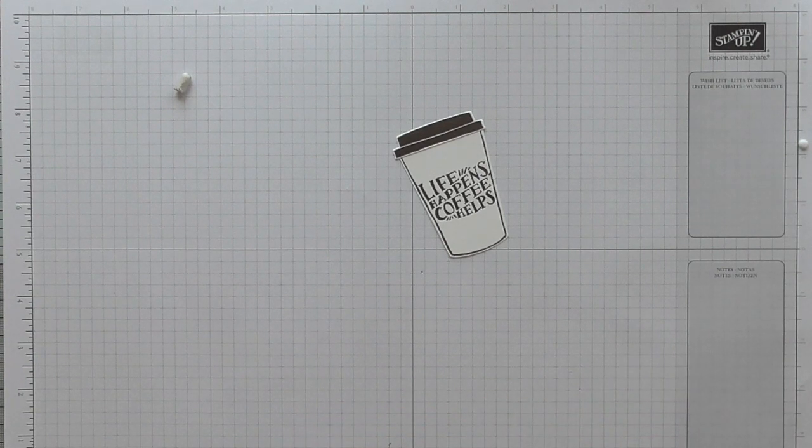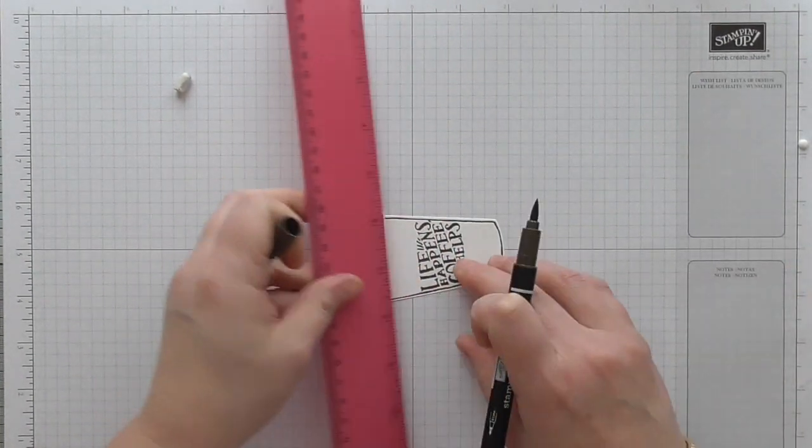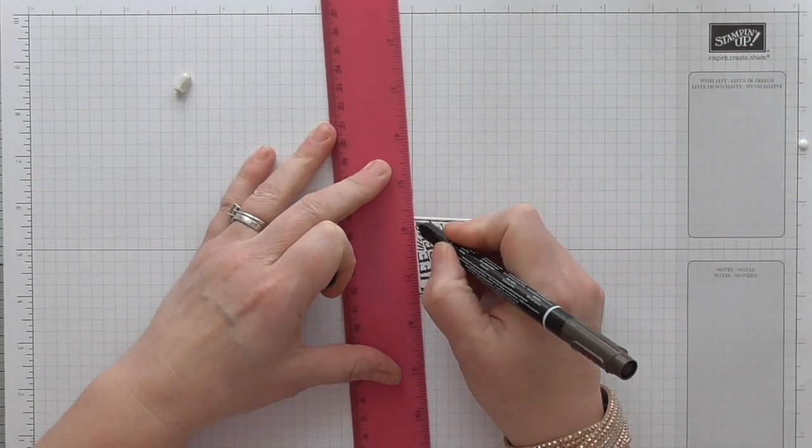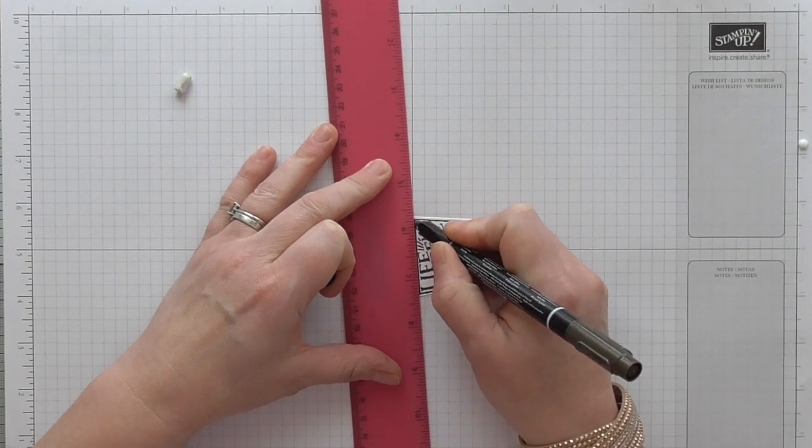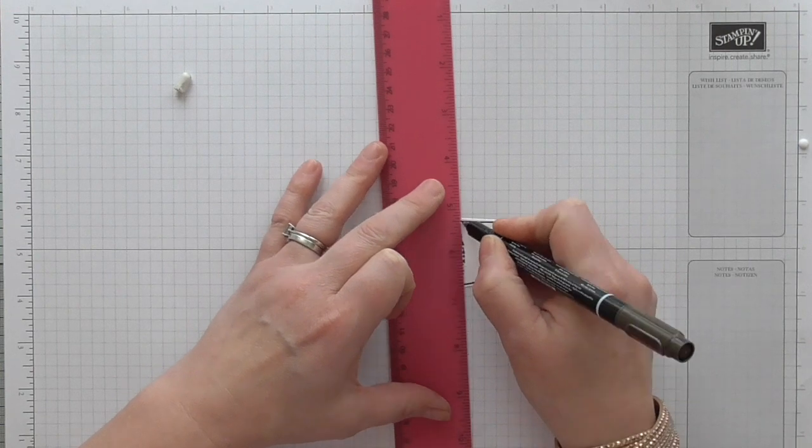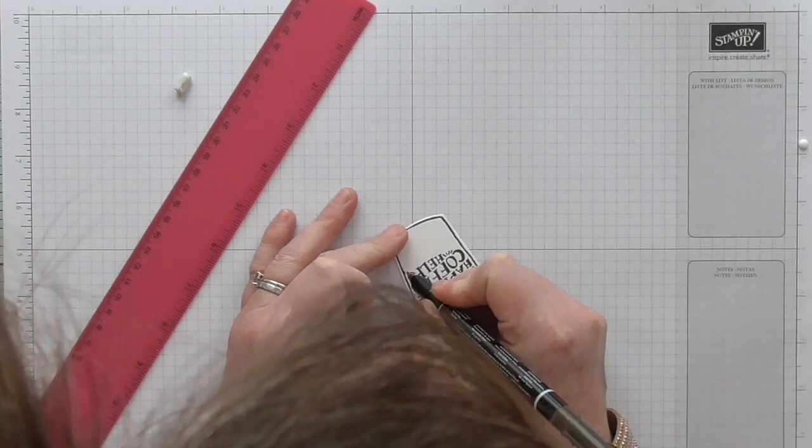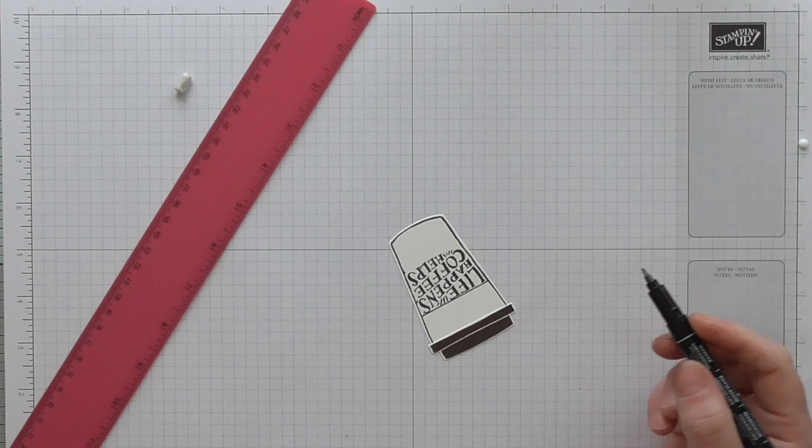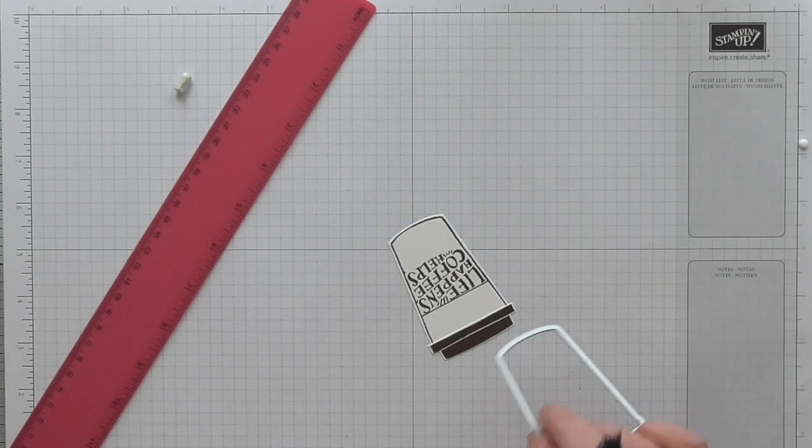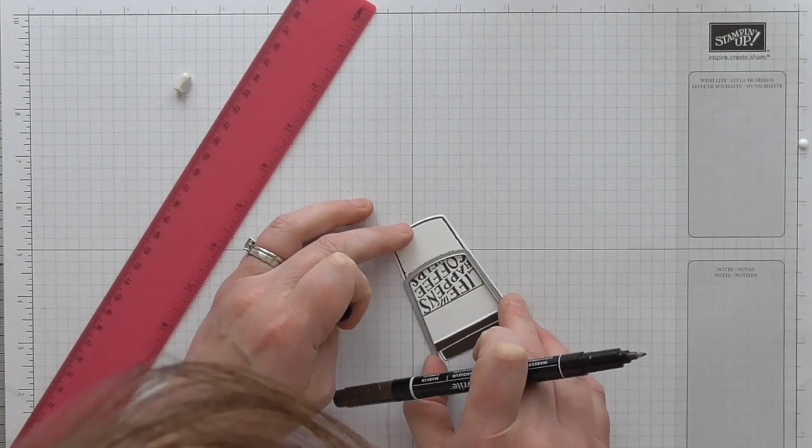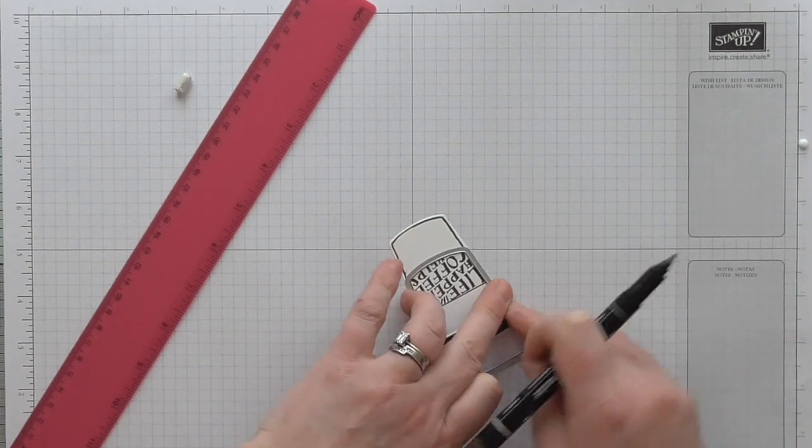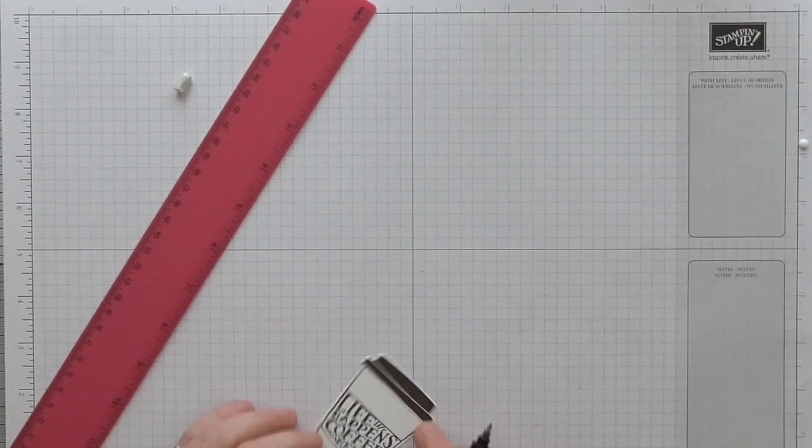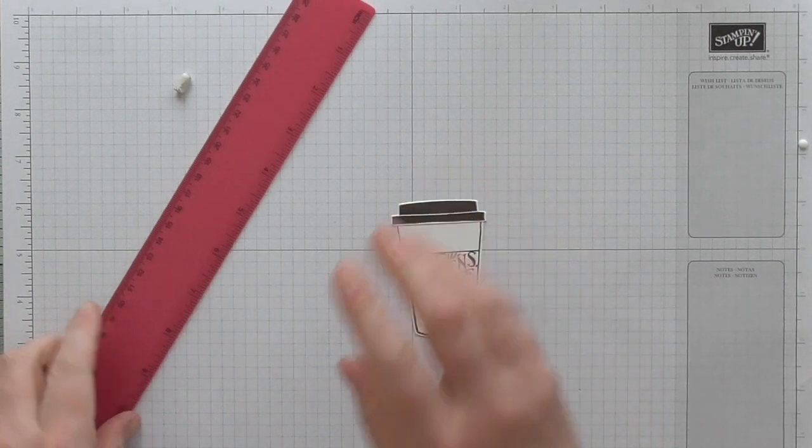I think I will get my pen here. I'm going to just use my ruler and I'm going to use my early espresso marker. That's the good thing about our stamping markers, you know they're going to match up. That one's going to have to be a bit of a curve. Let me see if I've got something that can help me draw in an accurate curve. I'll use my thinlet, because I want it to be curved. If I just drew that straight, it would look out of balance. I'm just going to use the edge of my thinlet there and just draw around that. That's now distinguished my label from my cup. So I'm happy with the look of that now.